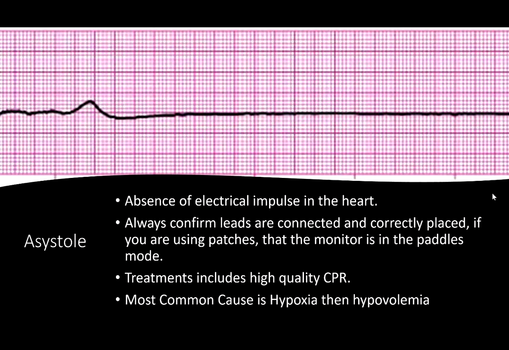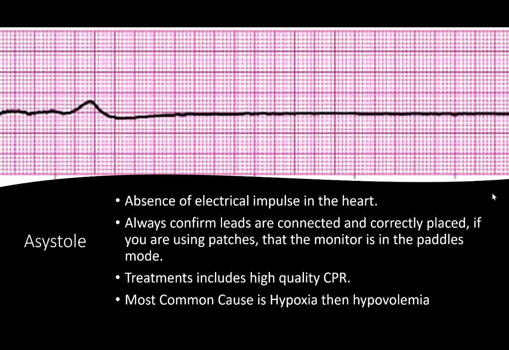But we do still treat asystole. This is not a shockable rhythm, so we're not going to shock our patient. We're not going to defibrillate them because there's no electrical impulse there to reset. Defibrillation is kind of like turning your computer off and turning it right back on, doing a hard reset on your computer when it's acting up. Kind of like restarting a car battery, just delivering a lot of energy to get that started again. If we don't have any electrical energy there to work with, then we can't shock it.